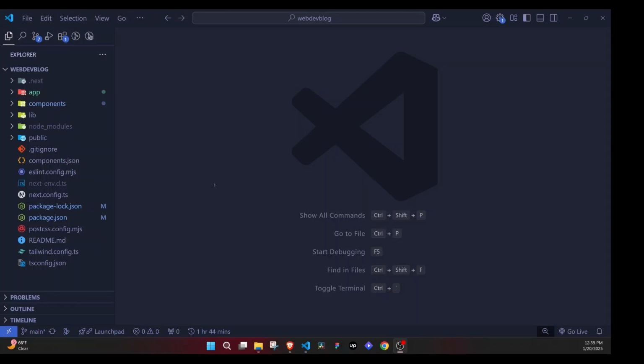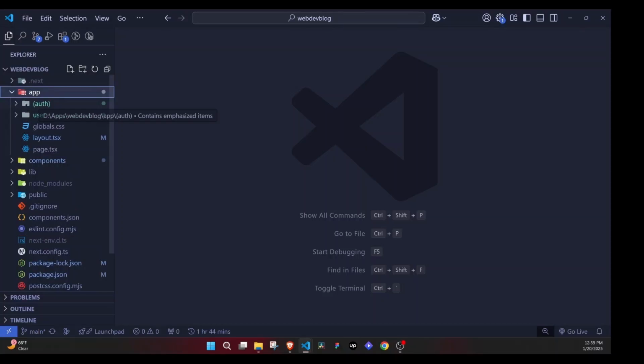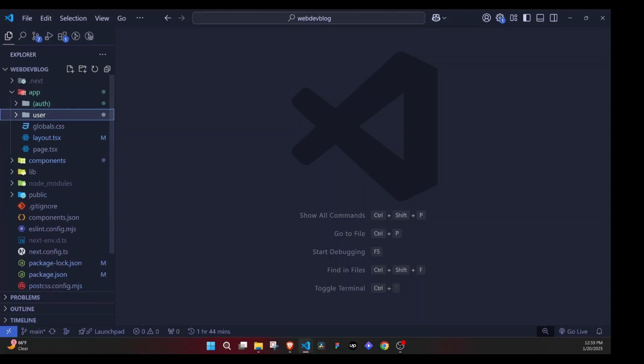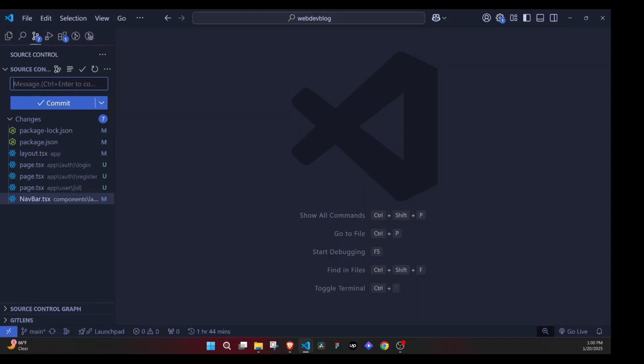Let's make sure that we push our changes to GitHub, where we have added our login, register, and the user page, and added links between them. If you come right here to this icon, this is our source control. If I click on this, you'll see we are able to directly push our changes to GitHub from here.